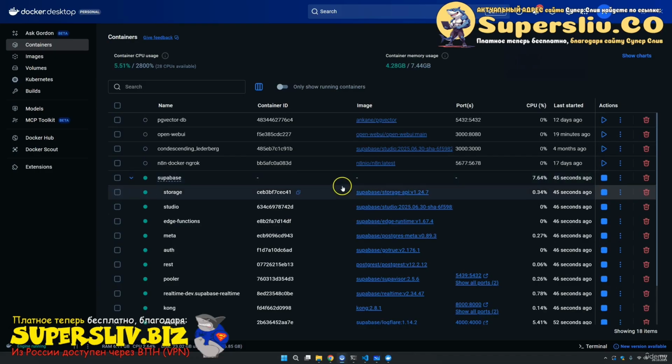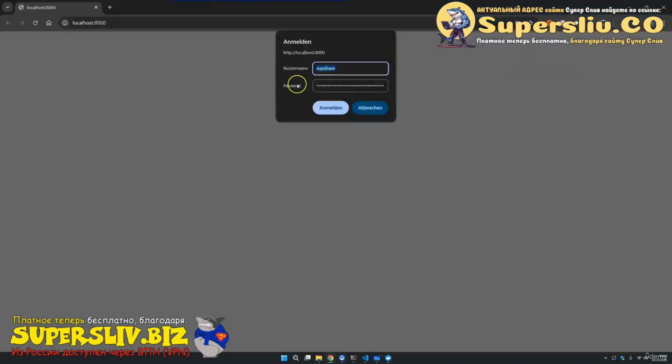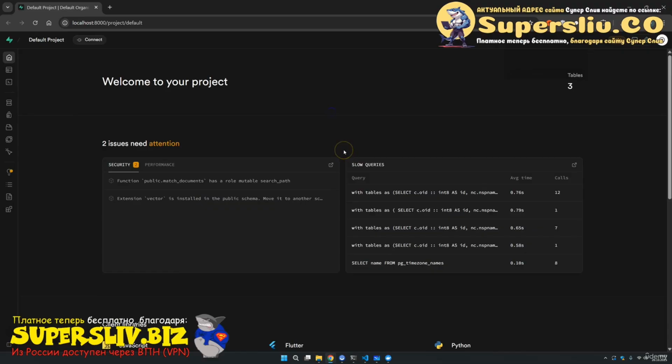Docker will do all the heavy lifting for you. Docker will spin up the container. Inside the container Supabase is installed, and the port that we use is lastly this localhost 8000. On this port is basically everything installed that we need. So if you simply press right here, this thing should pop up and also the password should be included completely automatically. So you simply sign in right here and then you will be in your own local Supabase instance.